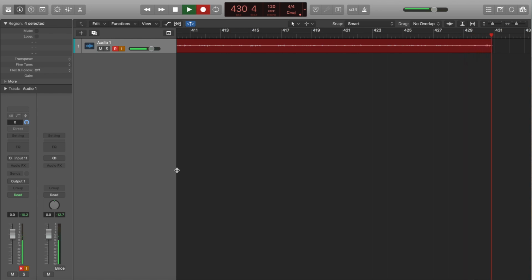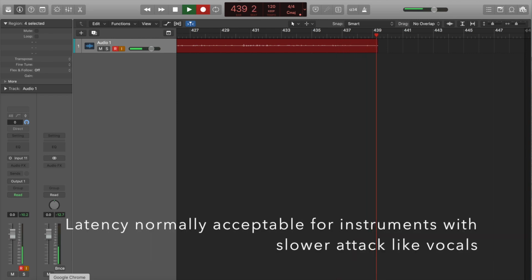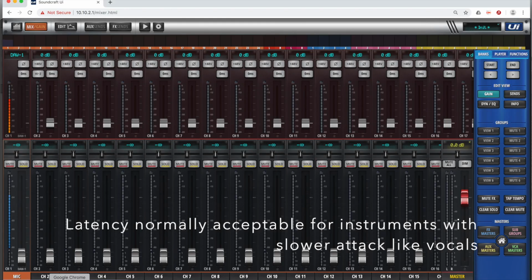The plugins work nicely, but keep it simple. They work nice on like an aux. If you want to run a reverb or something, you can run compressors and stuff in that kind of time. I found it to be pretty acceptable for front of house use, and even in most cases, musicians aren't going to notice it if you have a pretty stout computer and can do it quickly.